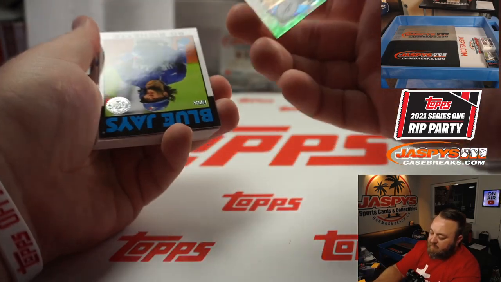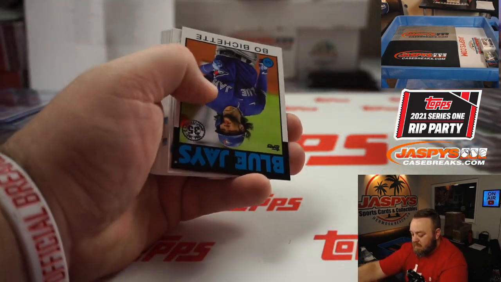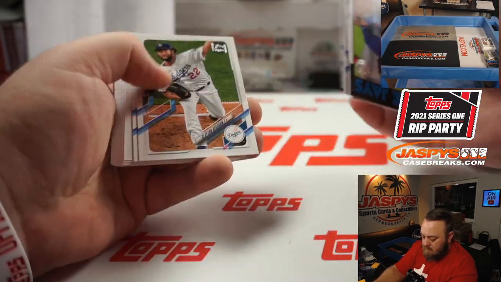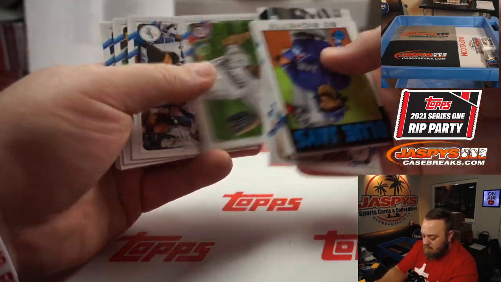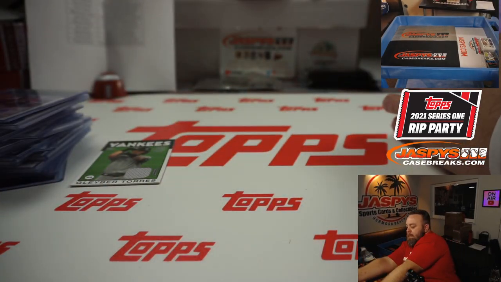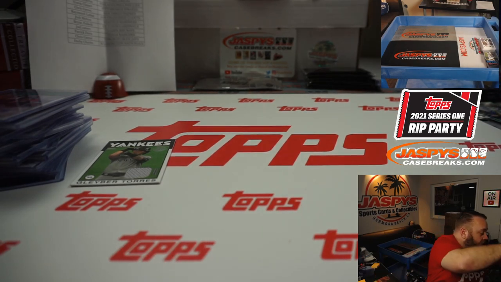AJ Pollock to $4.99 for the Dodgers. John Rubner. There you go. Now it's time for box toppers.